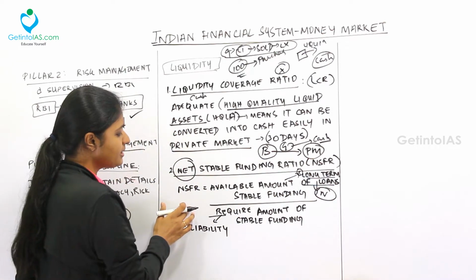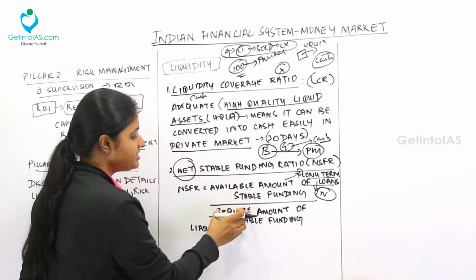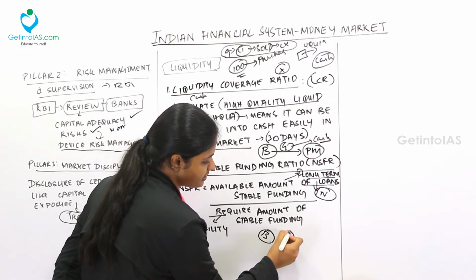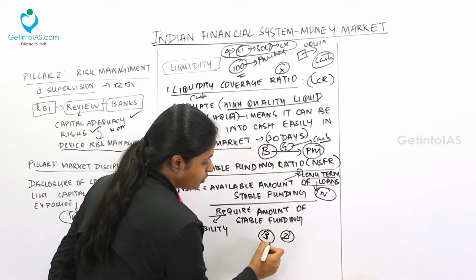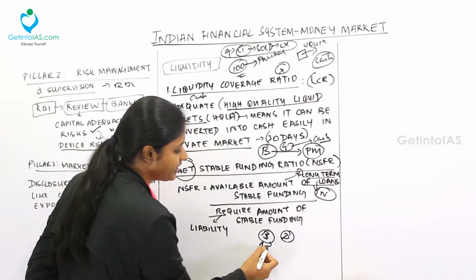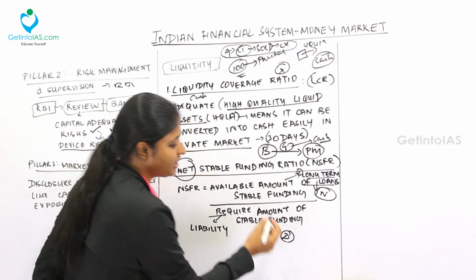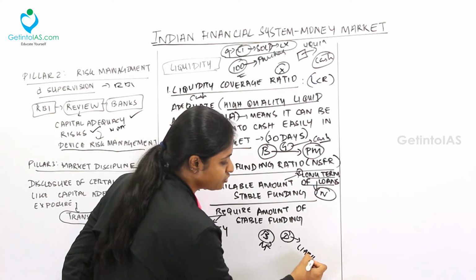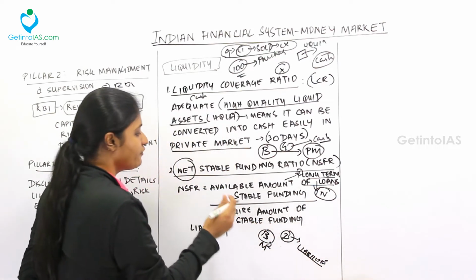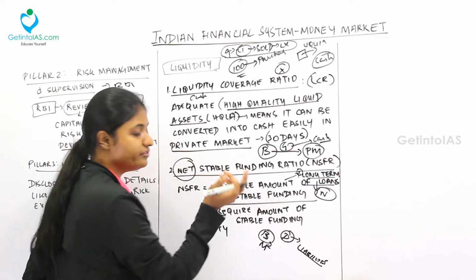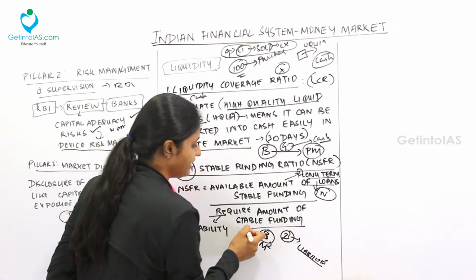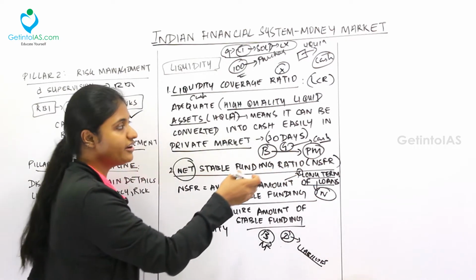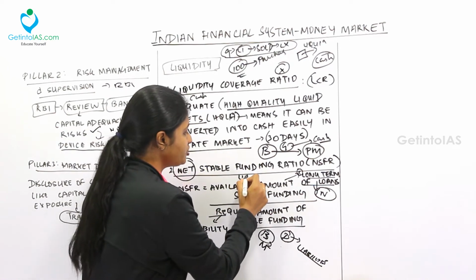Next, coming to the required amount of stable funding. What is the required amount of stable funding? See, we are going and depositing in the bank. So we are the depositors. And banks will borrow from the market also. So later at the maturity period, the bank should repay the borrowed amount and give back the amount that the depositors have deposited in the bank. So these are the liabilities of the bank. These liabilities should be paid back by the bank. For that, it should have a certain required amount within itself. So that is the required amount of stable funding. The ratio between these two is called the net stable funding ratio. Fine. For the net stable funding ratio, the liquidity should be fine.